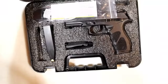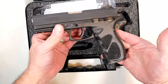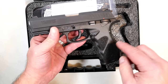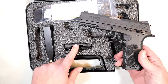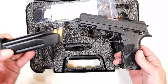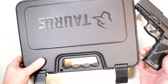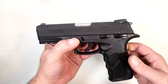They're always up to something, and here we have the TH10, chambered in 10mm. It has some features that are common with Taurus, as well as some different things that we're going to talk about. And if you go with this, it comes with 2 additional back straps and 2 15 round magazines. This is loaded. We are going to weigh the pistol, as well as a lock, paperwork. It's a very nice case. So we'll get this out of the way and talk about the TH10, chambered in 10mm.